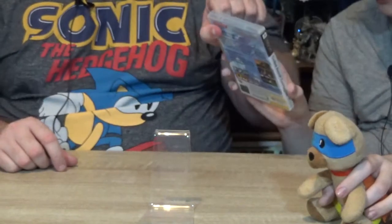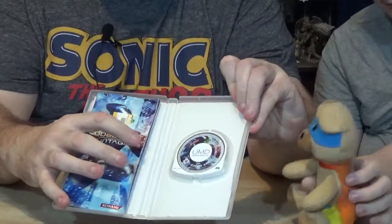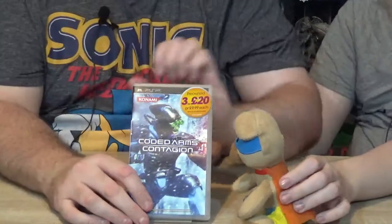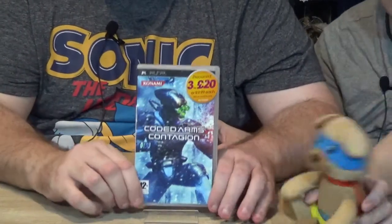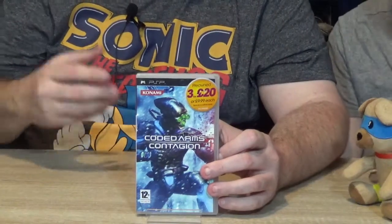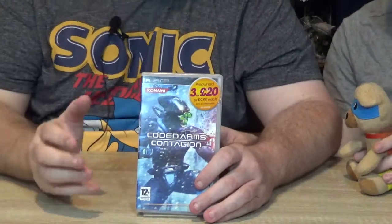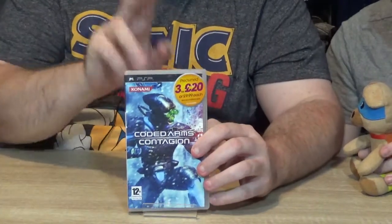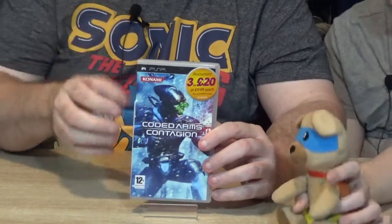And the next one is Code of Arms — or Contagion. Nice little game with a bit of bending on the booklet, but that's nothing. This one is actually a pretty good sell. I was looking it up on eBay and there's only one in the sold listings, and it sold for £13. Other ones up for sale are asking quite a bit more — well into the 20s. So if you said £13 you're probably about there. At CEX it'd be about £7 to sell to them. So between seven and thirteen pounds you're pretty much on; anything above that is a little bit too high.